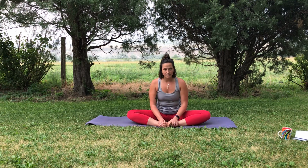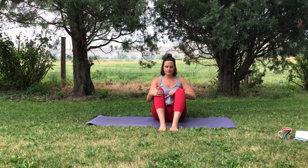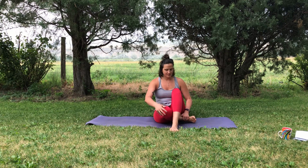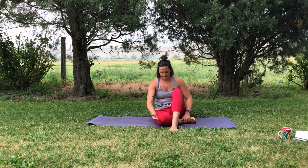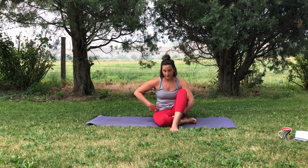And very slowly reaching the heart and chest up. Bringing your knees in together. Just take a moment here, holding onto your knees, lifting the heart and chest. Take your right foot and leg and cross it underneath your left. Flex your right toes, and then check in with your right knee. You want your right knee to be directly straight, so your right knee and your hip are facing forward.